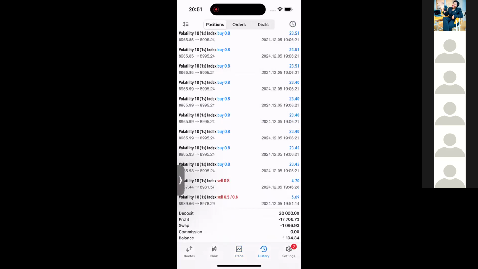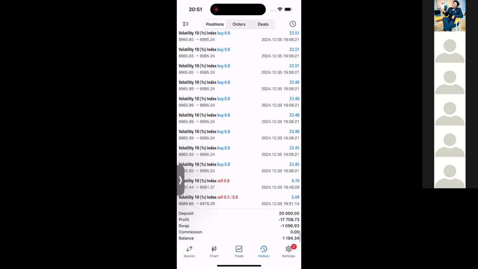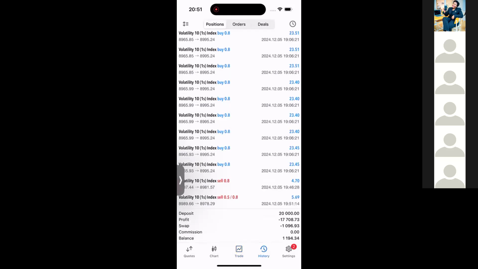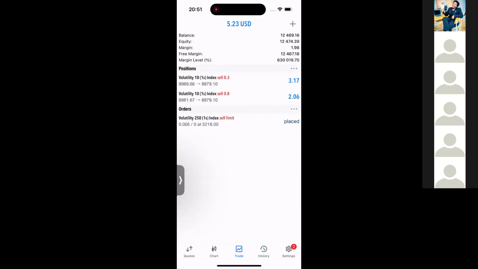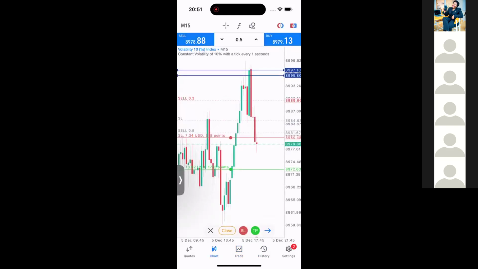0.05 by 0.08, 5.69, which means normally it was supposed to be 5.69 plus the one at top, 3.28, which is like 9 point something dollars. Understand? So I closed the 5.69. I took partials. That's taking partials because I'm waiting for it to hit what? To hit TP2. So if I thought it does not hit TP2 and it hits this particular stop loss, trade stop loss, all is still good at the end of the day. I'm still staying profitable.